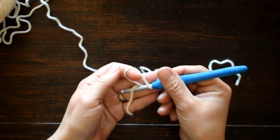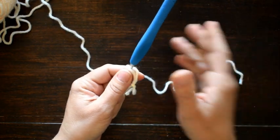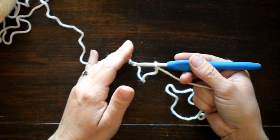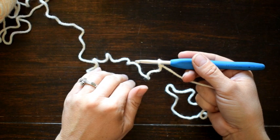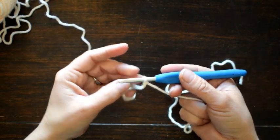Then we're going to chain any multiple of 6 plus 4 more. So I'm going to chain 28. 24 will be my multiple of 6, so you chain any multiple of 6 and then add 4 more to the end. So I'm going to be doing a chain of 28.